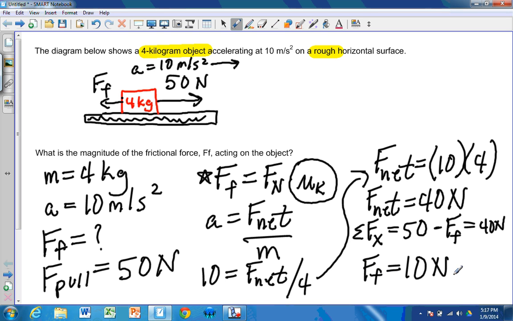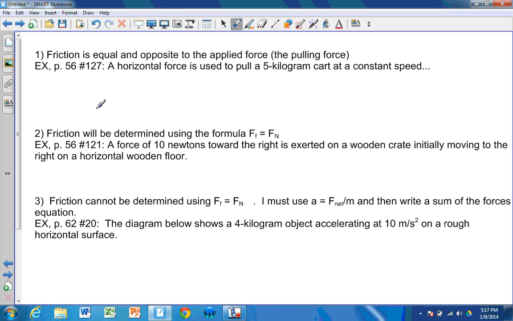Now, saying left is kind of a little unnecessary here, because I have a diagram that showed me very concretely that the force of friction was to the left. And so the last thing we want to talk about is that we have now come to basically the conclusion of learning about friction. What we have learned is that there are three ways that we can solve for friction, or that we are expected to be able to solve for friction.